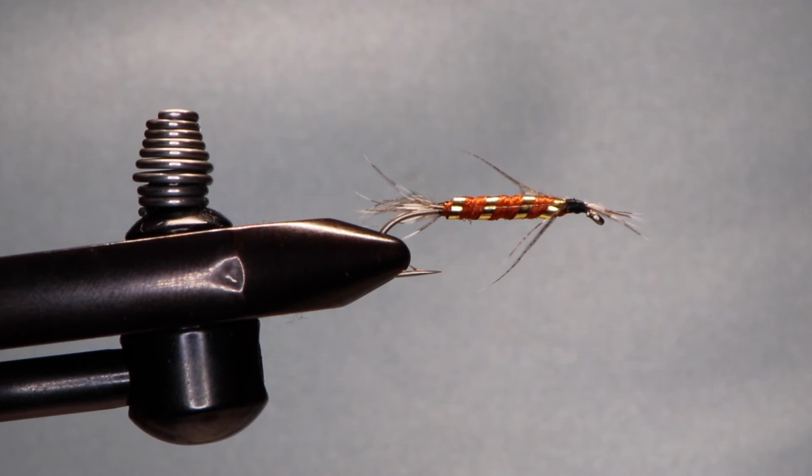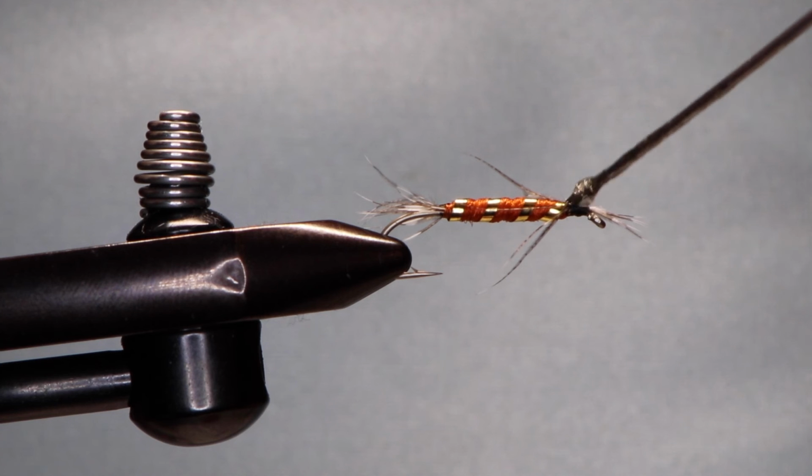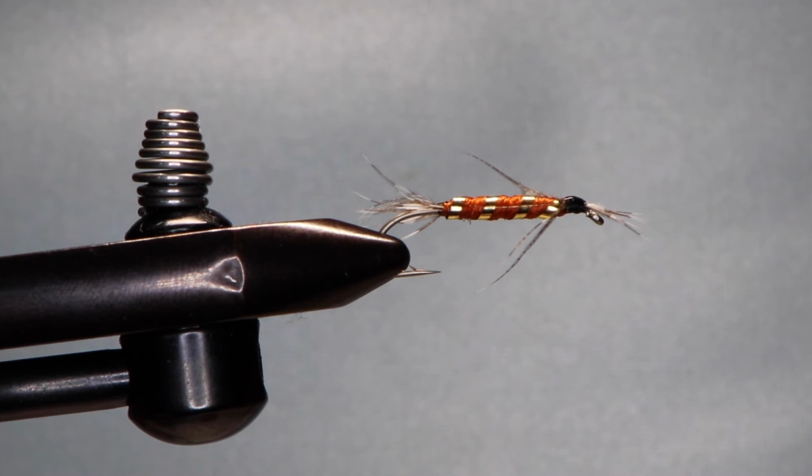I mean, it's a really simple fly, and the odd thing is, you know, he called it a nymph, and I'm not quite sure on this one, of a lot of the flies I looked at from these historical anglers, where he was going with this, but he caught trout on it, so it's a pattern that he really liked and he included in his book, and it's something that obviously worked. The RB Nymph, and it's made in a number of different colors.